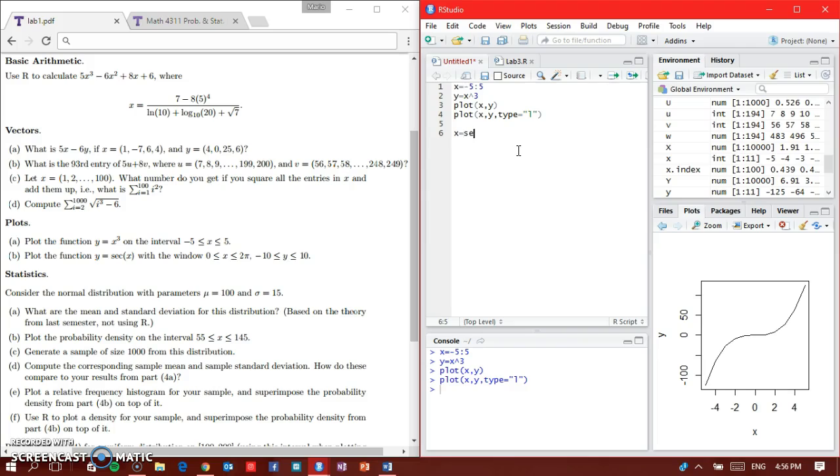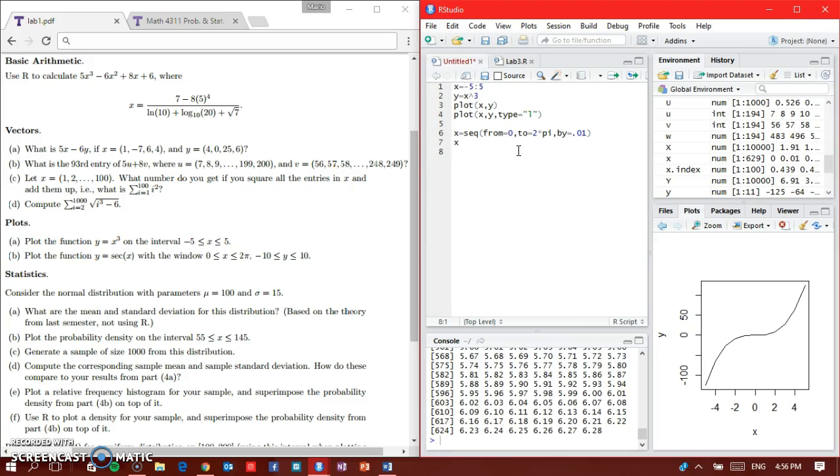So x is equal to the sequence from 0, to 2 times pi, by 0.01. That's the code. Control Enter x, and this is the result of x.